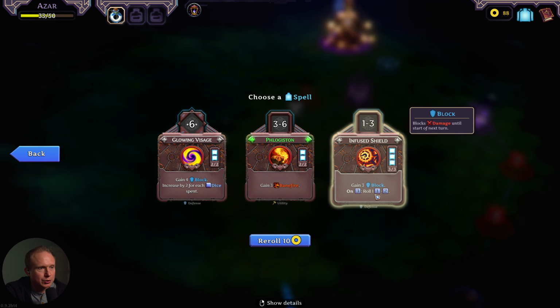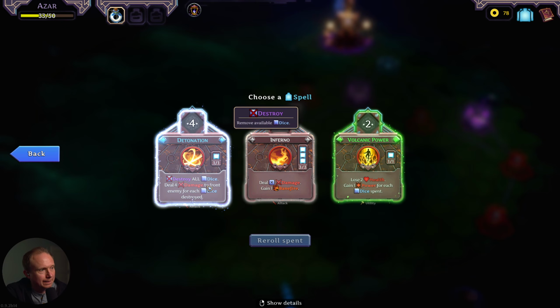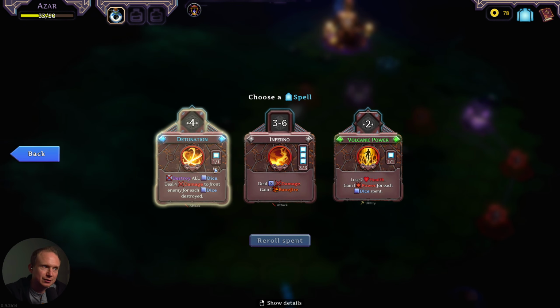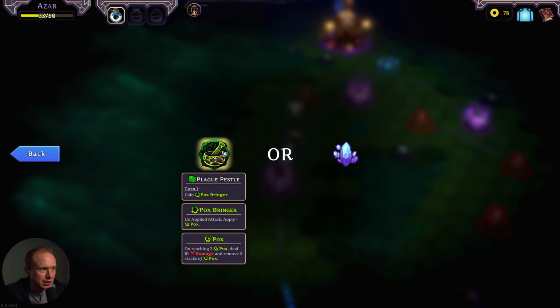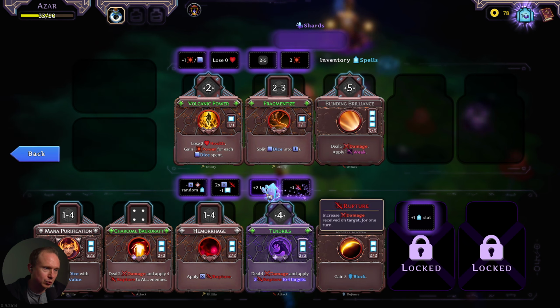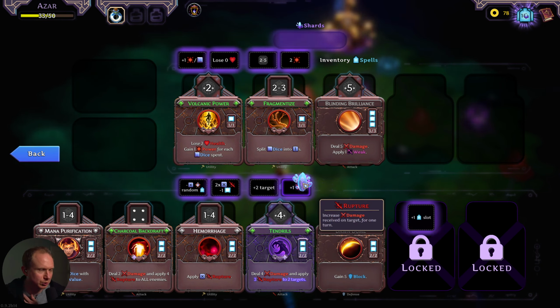Gain 3 block on a 3, roll a 1 and roll a 1 to a 2. I don't think either of those are that great. Detonation seems fun. Destroy all dice. Deal 4 damage to the front enemy for each dice destroyed. Oh, this Volcanic Power. Volcanic Power is an engine for us to lose health. Hypothetically, in the future at some point, more Rupture or more targets. But right now, we have to have 2 targets in play for this to work.